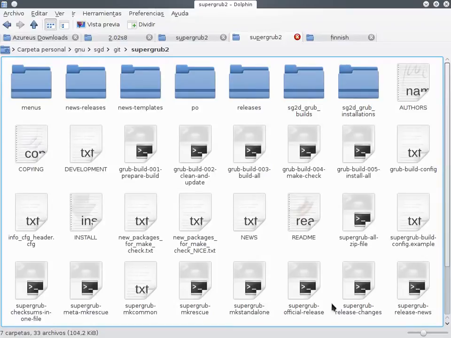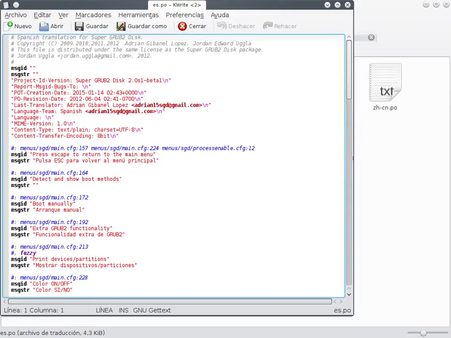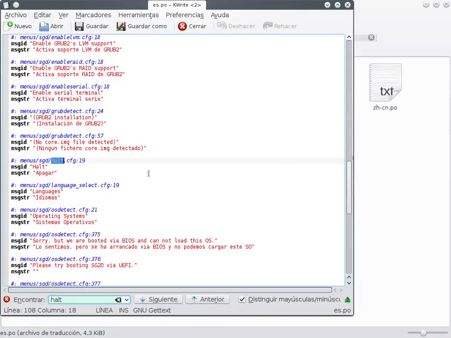So if you have an update PO, we should be able to see the halt. So here there's the halt, which is like this, halt apagar.